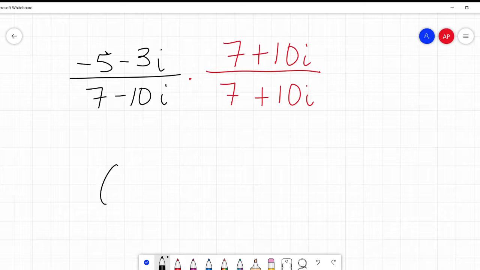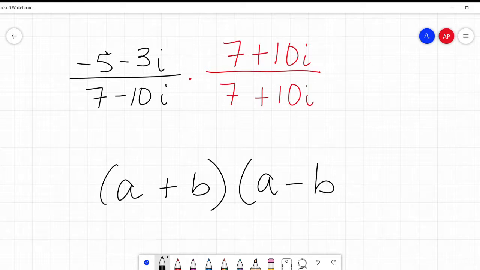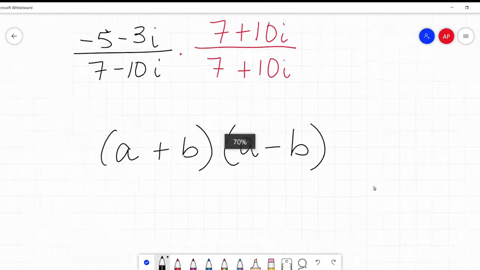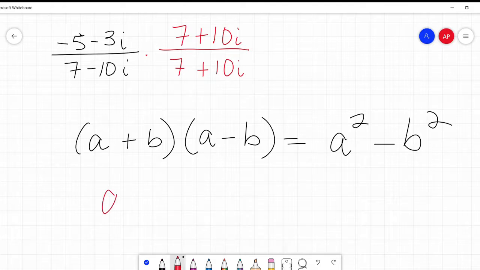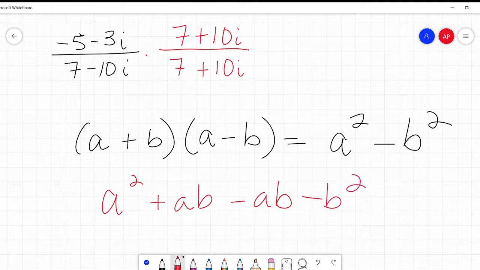This is what difference of squares is. If I have two numbers or constants or anything, and it's like (a plus b) times (a minus b), and I do FOIL, link below if you don't know what FOIL is, or if you need a review on FOIL, you multiply those together. Every single solitary time, you're going to get a squared minus b squared. The reason being, when you do FOIL, if you multiply everything out, you're going to get a squared plus ab minus ab minus b squared. Those two in the middle cancel out. This happens every single time.